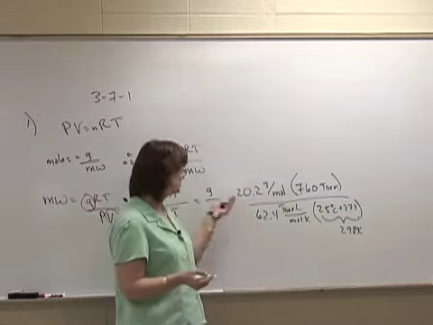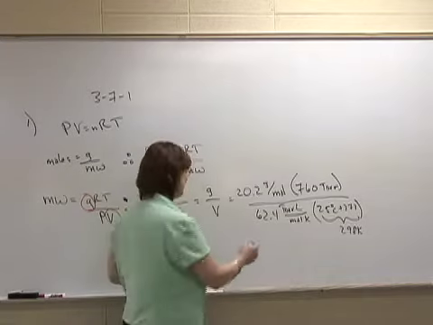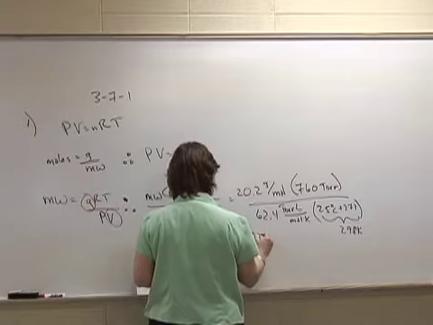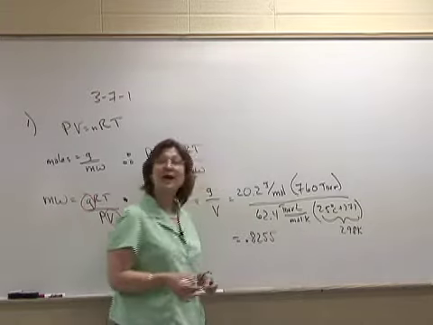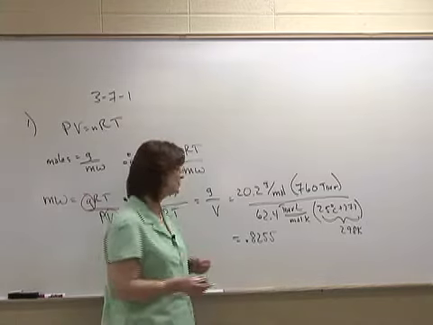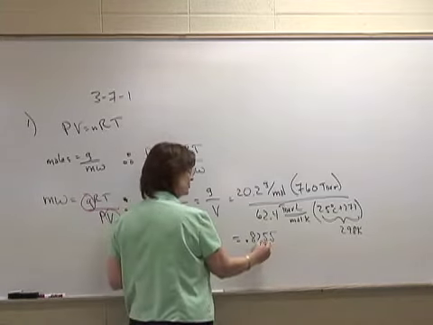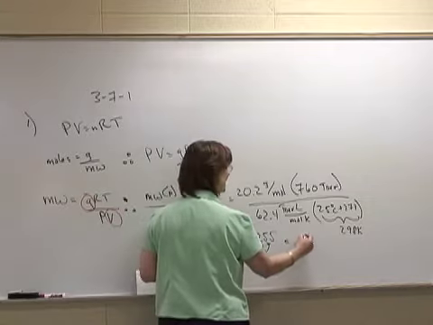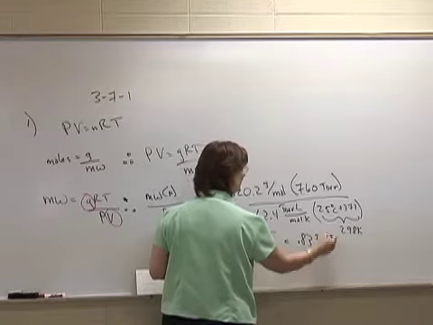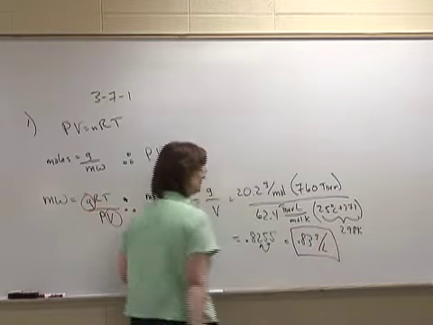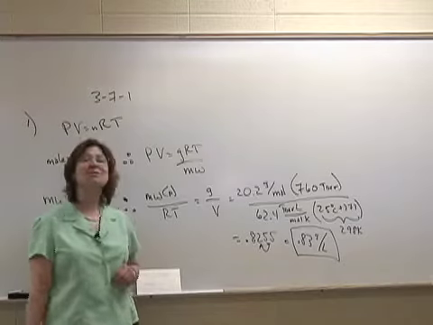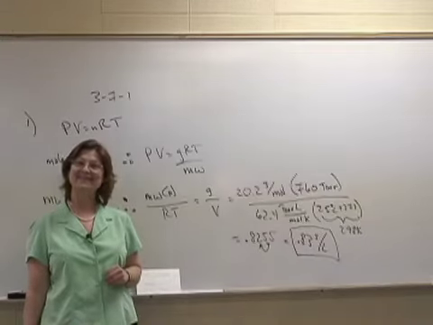I take 25 degrees Celsius plus 273, and I get 298 Kelvin. It's a matter of substituting the values in correctly. When I do the math, I get 0.8255. I look back to my original problem, and I want 2 significant digits in my final answer. Therefore, this 5 rounds the 2 up, and my final answer is 0.83, and my unit is grams per liter. That's both a little bit of review and working out a density problem. I'll be right back.